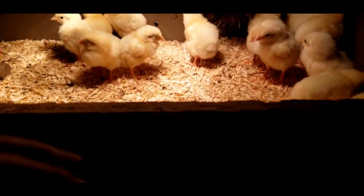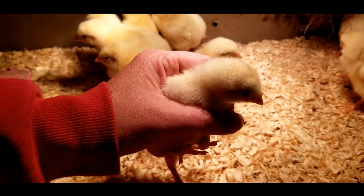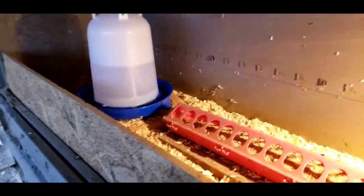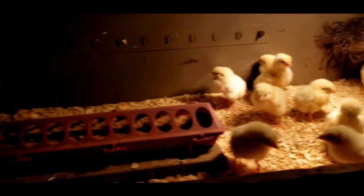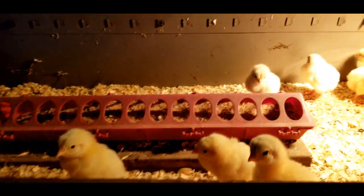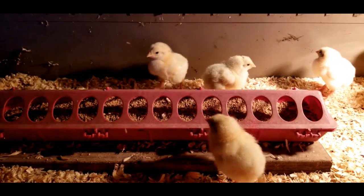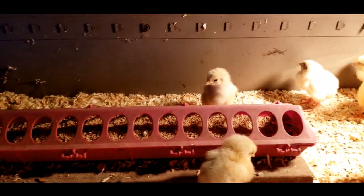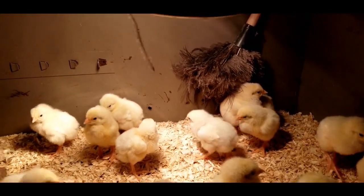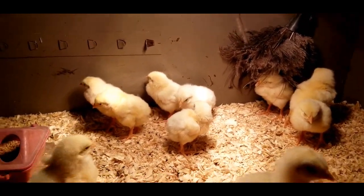And then this way they have, as you can see, this will hold many birds. We could add another light down here if we needed to, but I didn't need to right now. And this will hold them till they get feathered, and then we can put them in another location. And this is so handy, and it's outside. You don't have to worry about the mess in your house. It keeps it warm enough in here to block the wind off, and it really stays warm.